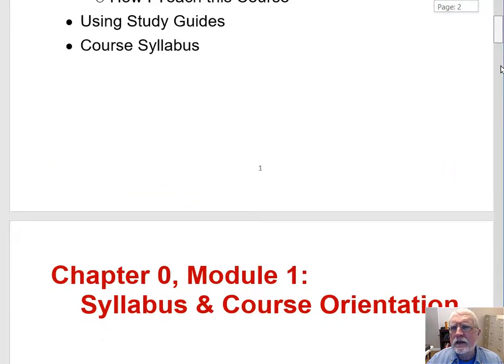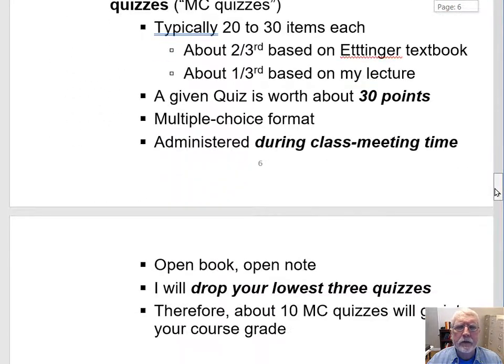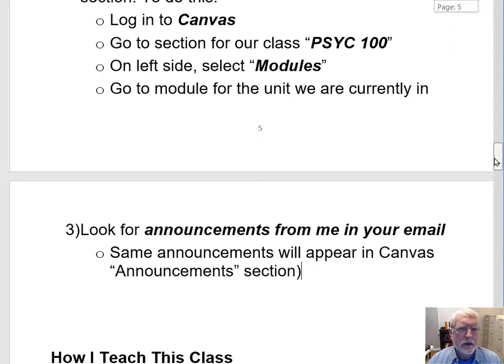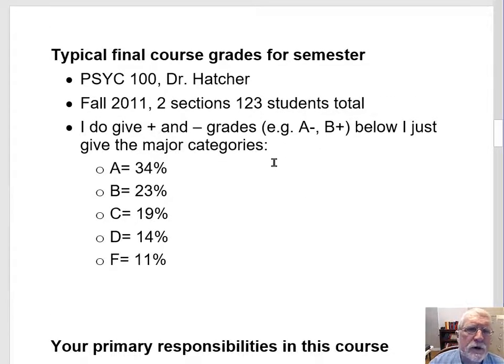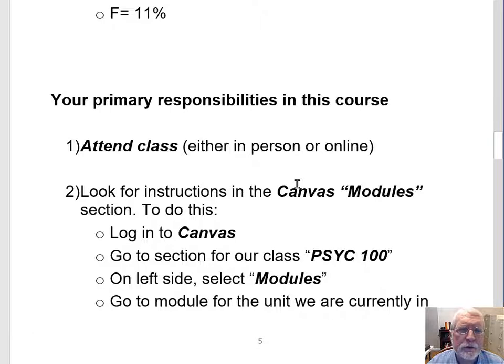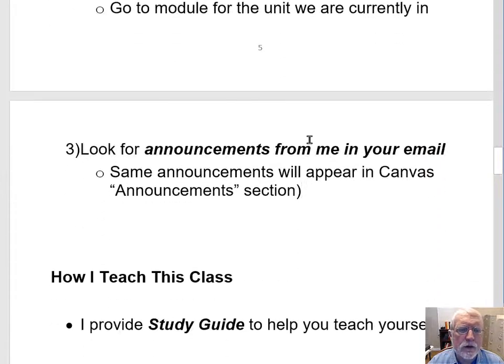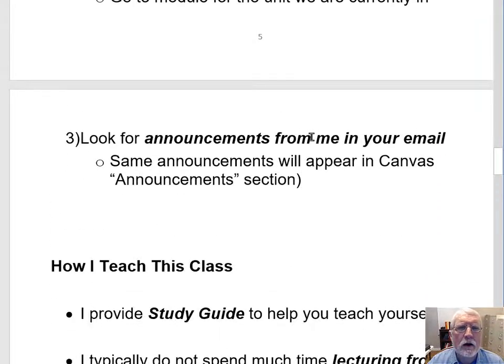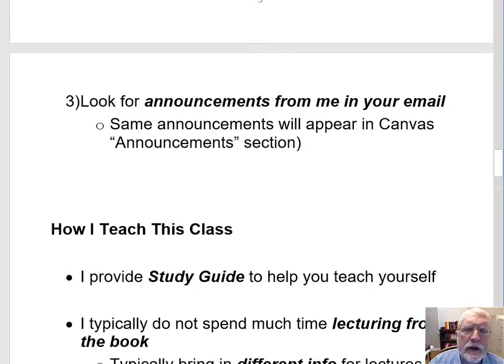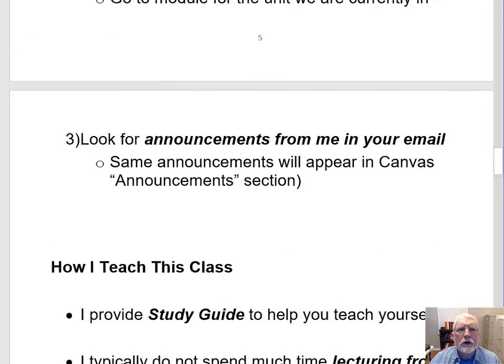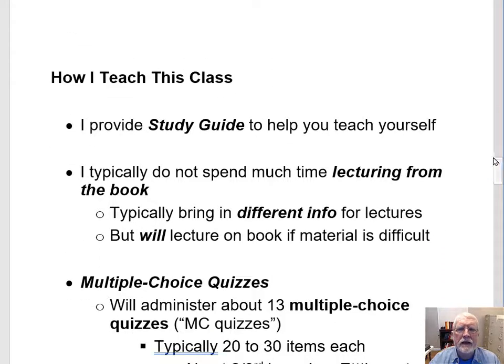In the previous video, I got through page 5. On page 5, I was talking about typical course grades for the semester and your primary responsibilities during the course, and I had left off on page 6. I had said, look for announcements from me in your email. I'll let you know when something changes in the course, when something important is coming up. Now, also on page 6, how I teach this class.